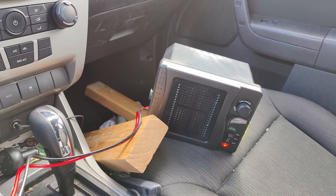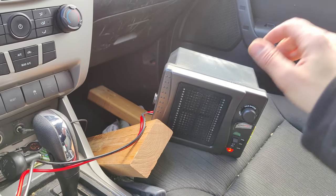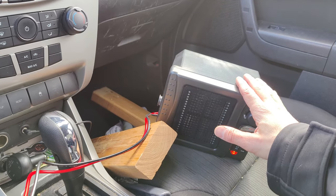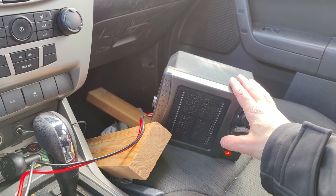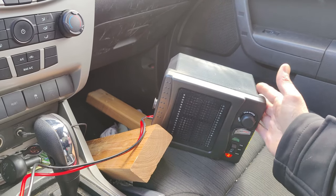Why four and not five? Because like I said, it's putting out good heat and I actually do feel pretty warm, but I do not know how durable it is, so I can't give it five stars yet. We'll come back after the cold season is over in the next month — I'll be using it almost every day and we shall see how it holds up.